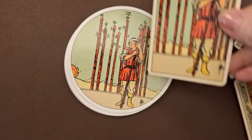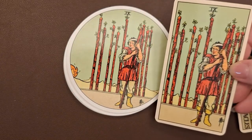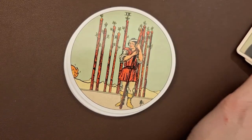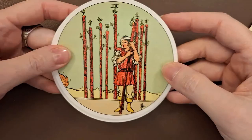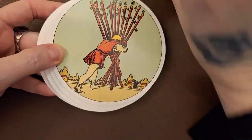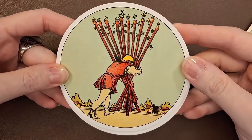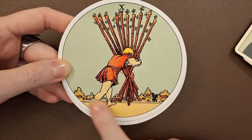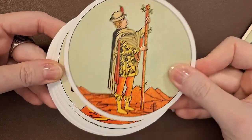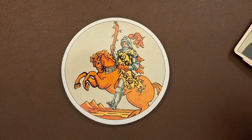Which is definitely not in the regular, I don't know what to call it, regular, original. It's not actually the original tarot. I'm not sure why they call it that, but it's not. Getting a lot more, again, village. The full horse.